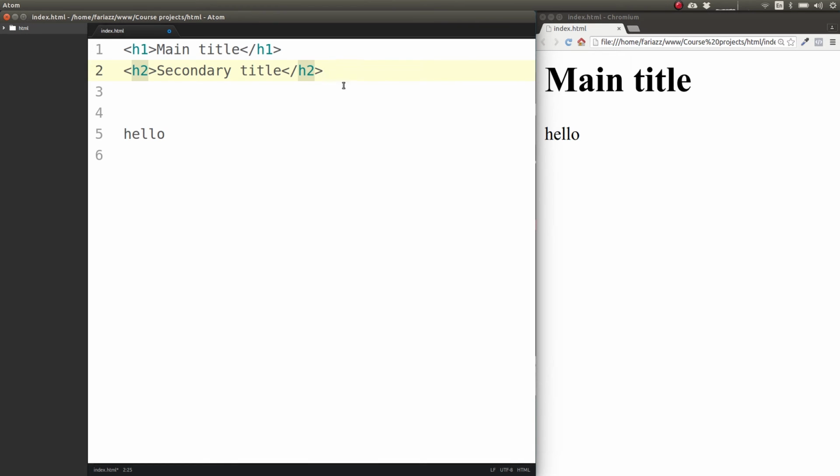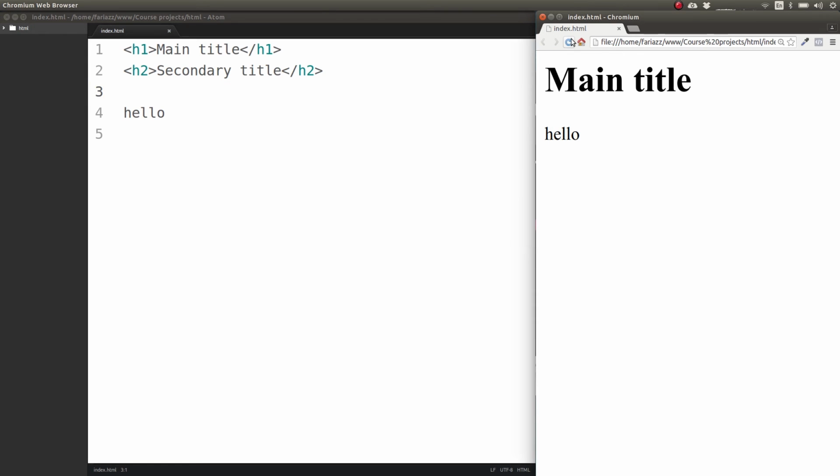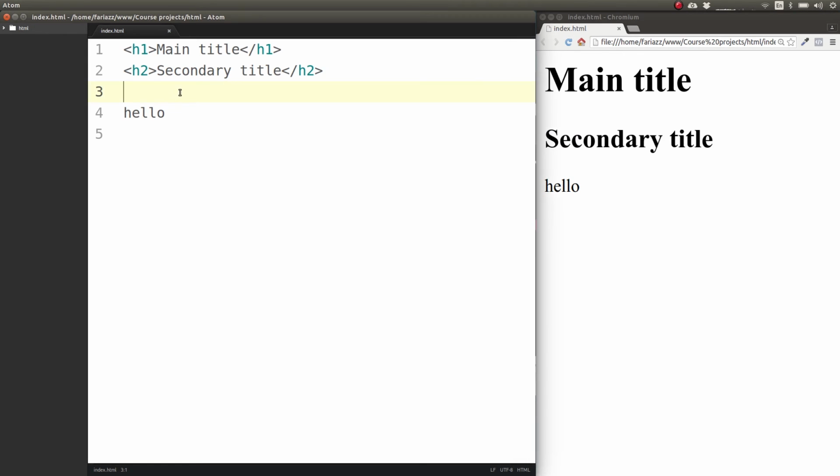And I have to say that in a lot of code editors, every time that you open a tag, the closing tag is created automatically. And I've disabled that here just so that we can make the process very explicit. So don't be afraid if in some code editors, if you do this and then all of a sudden a closing one appears right away.